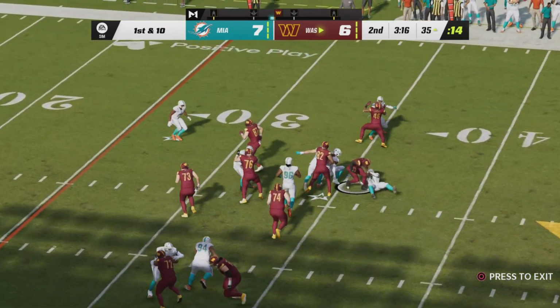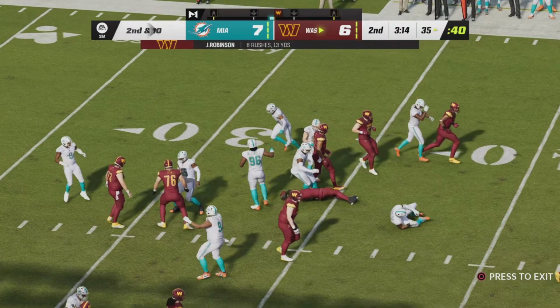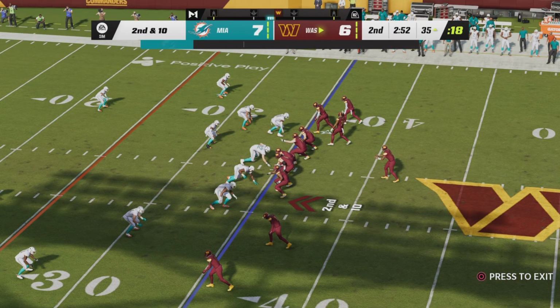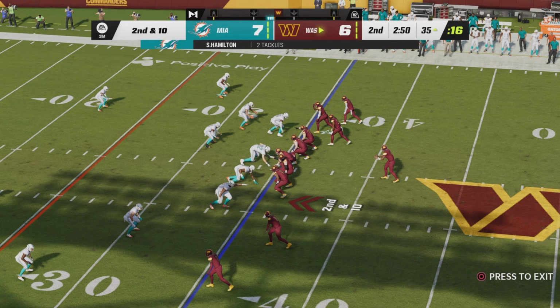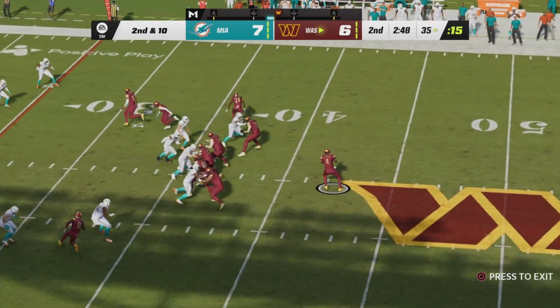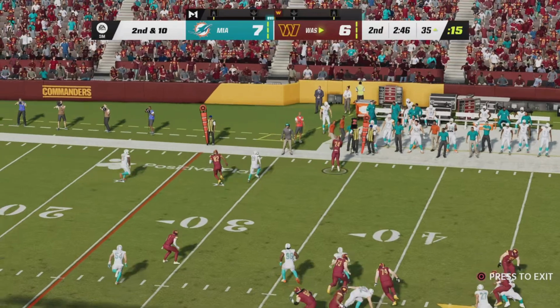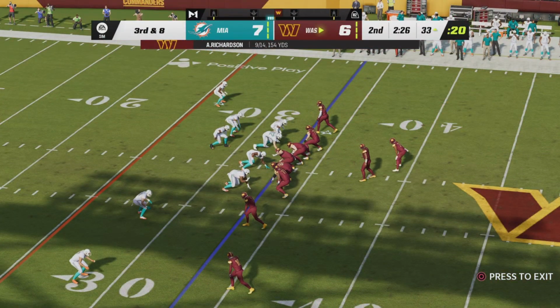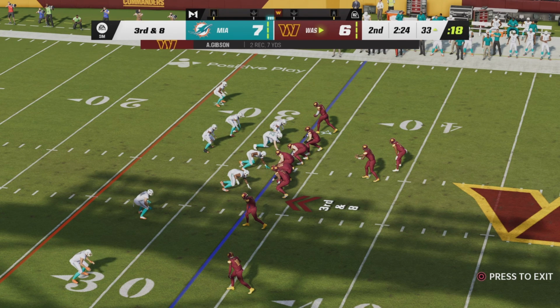On 1st and 10, it's Robinson. Trying to find a lane, but instead he'll get back to the line of scrimmage and no more. Now he'll look to throw here on 2nd and 10 to the sideline, and wow, what a catch there. He doesn't get a lot, but he was able to get the feet down. Complete.